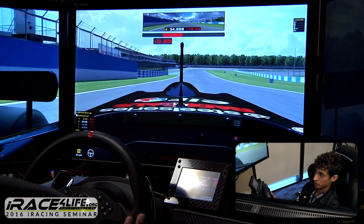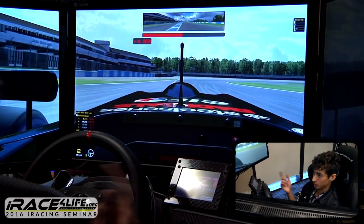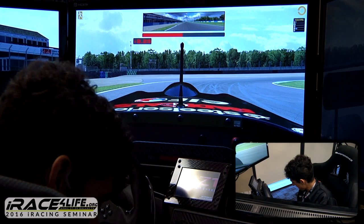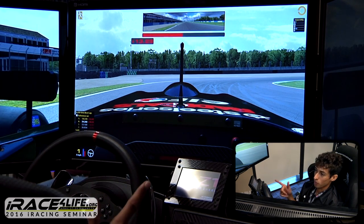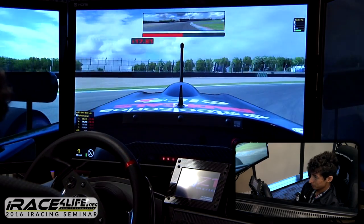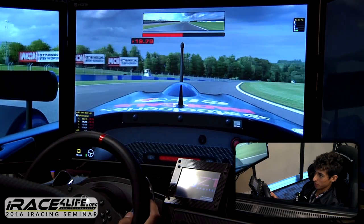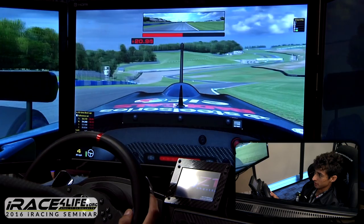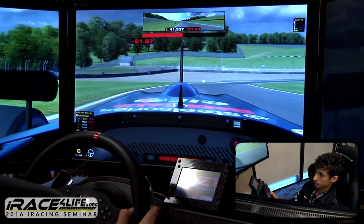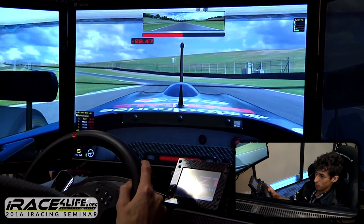When starting to learn a track, I don't even go fast. I want to get that visual started and build that foundation, so when I start doing faster laps I know where to go. Also, why you want to do slow laps: the track map can't tell you elevation. You can't tell the elevation changes, and a lot of the time that plays a big part in how you take a certain corner.